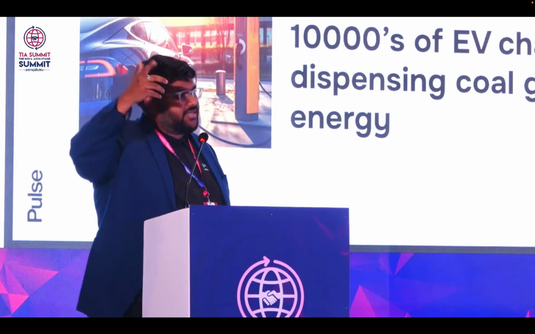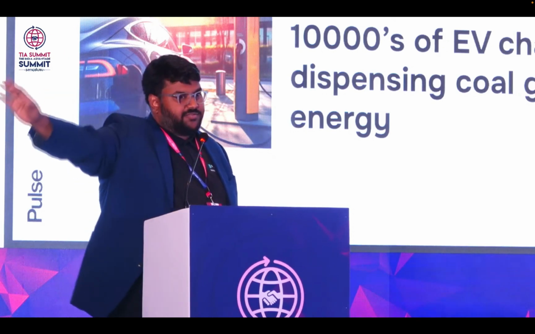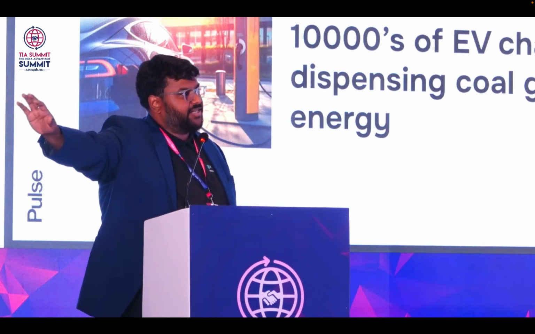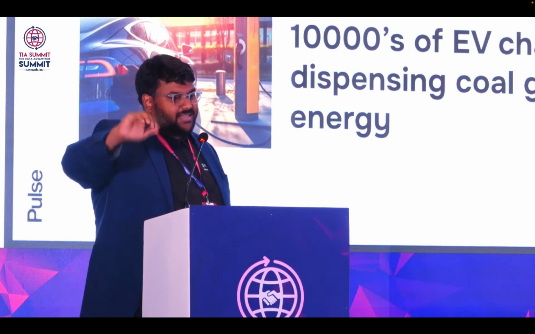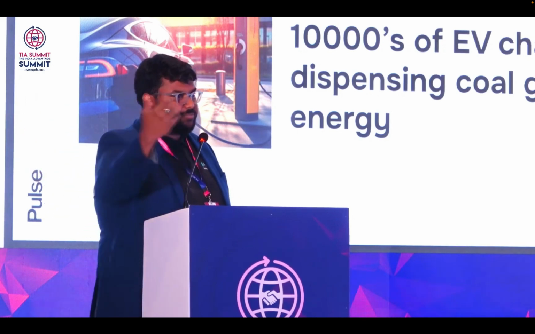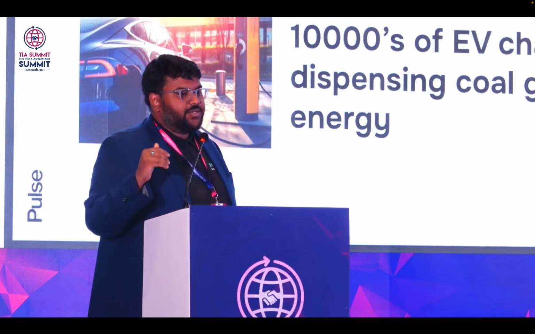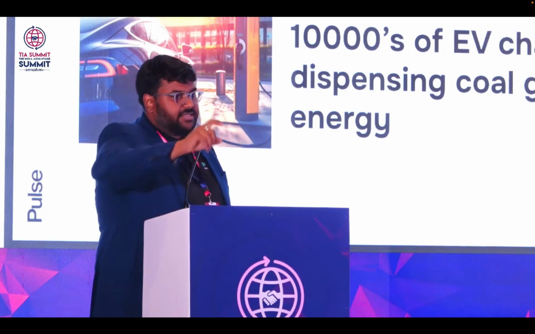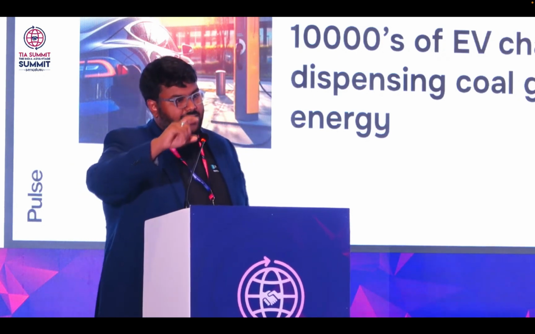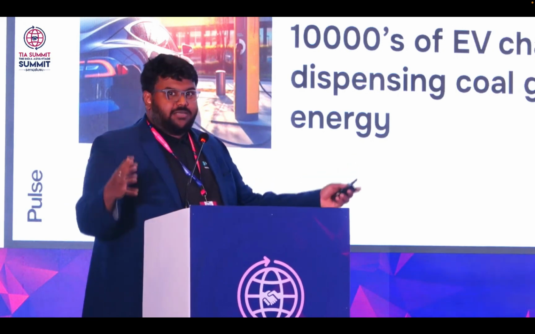So what does this equate to? Thousands of residential solar batteries of green energy getting wasted. 10,000 chargers literally still dispensing coal-generated energy. And this is the situation here in India. So how do you solve for this? And this is just one part of the problem. This is just the EV charging problem.